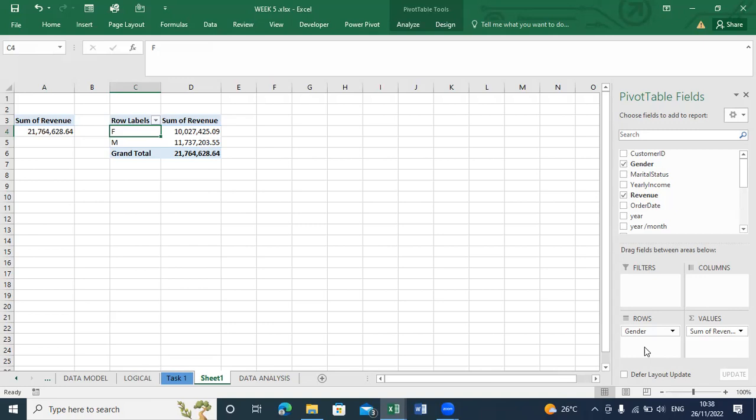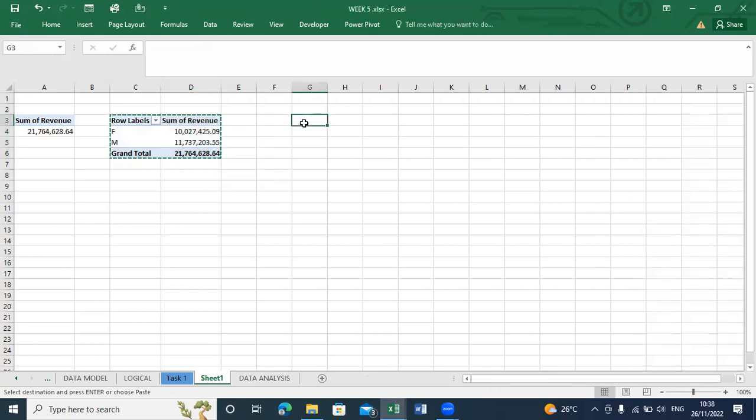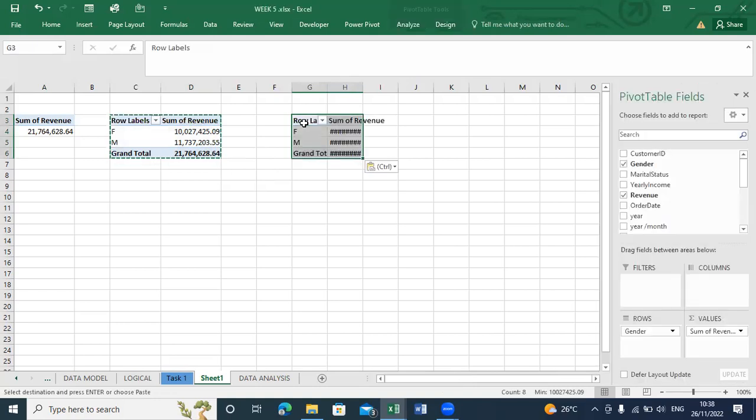Good. So that is how to analyze based on gender. I analyze the sales based on what? The gender. So let's copy it again. It's a very interesting area. I copy it again. You can see that when I'm copying, I make sure that my selection covers everything. Please, when you are copying and it's not covering everything, your pivot table will not work. Let me paste it here again. Control V.